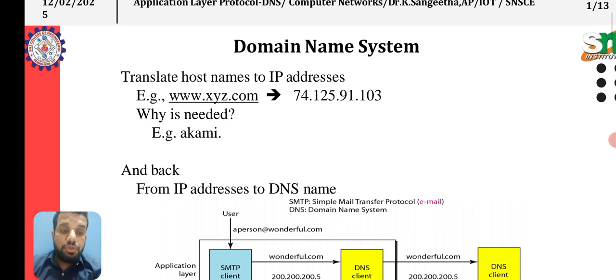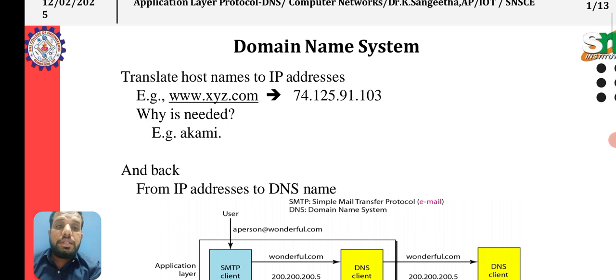Initially the user will type the URL in the browser, and the DNS resolver will check for the cache. If it is not found, the query will be sent to the DNS server, then the root server responds with the address of the top level domain server, for example .com. Then the resolver queries the TLD server, which responds with the authoritative name server of the domain. Then the authoritative server will return the IP address. Then the browser uses the IP address to request the website. So once you type the URL in the browser, this many steps are followed behind the screen.